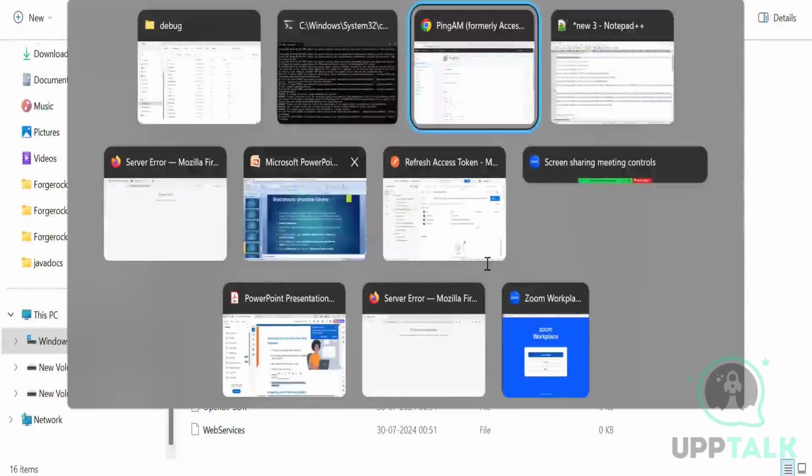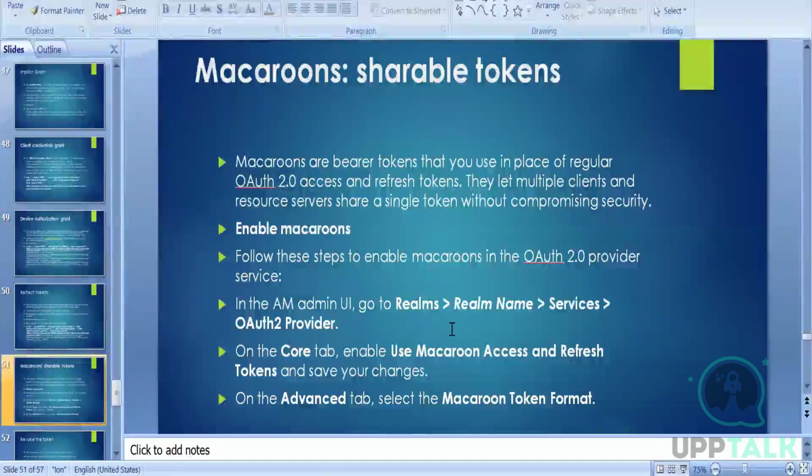So this one, right? Here we will go to your tab, to the realm name services auth provider, and there we will enable the access and refresh tokens. Then on the advanced tab, we'll get the macaroon token format. I'll show you once the service is up. Then we will fetch this macaroons token, right?